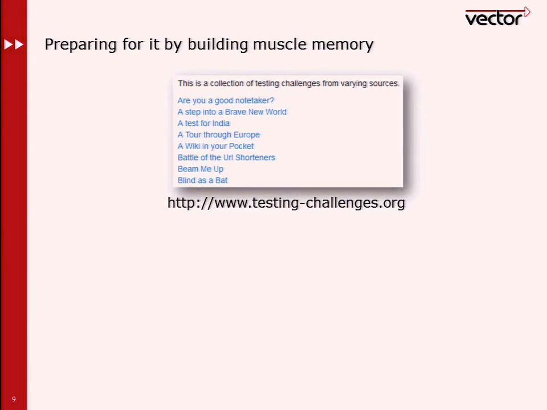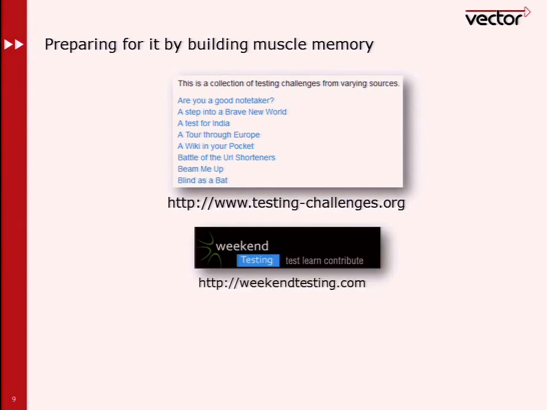Then, if you'd rather do this together with other people, there's the weekend testing. Originally started out in India, and it's a Skype group chat. So it happens on the weekends, as the name says. You get together for 2 hours in a group chat. It's totally informal. There's one guy running the exercises, but that's about it. You get an exercise you have to do in 1 hour, and then there's a 1-hour debrief where everybody shares their findings. Sometimes the exercises force you to pair with somebody.